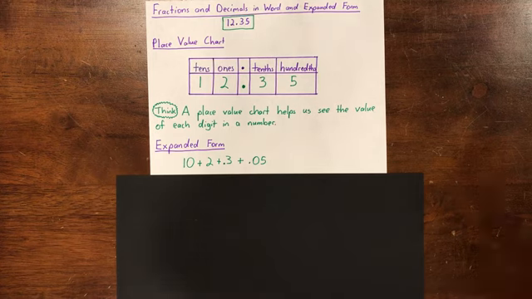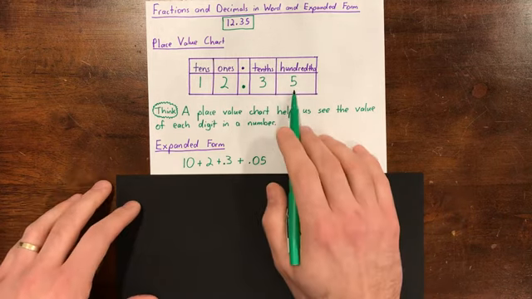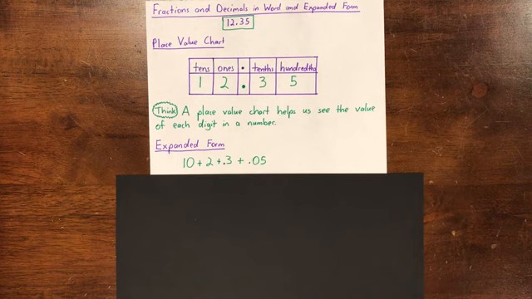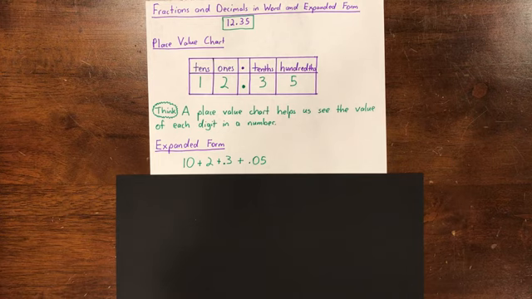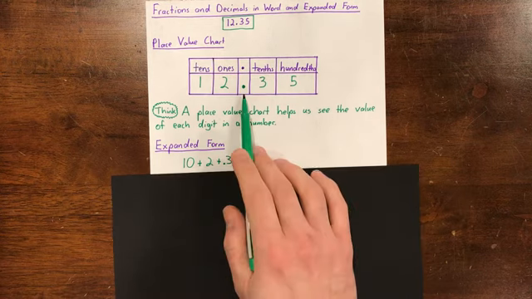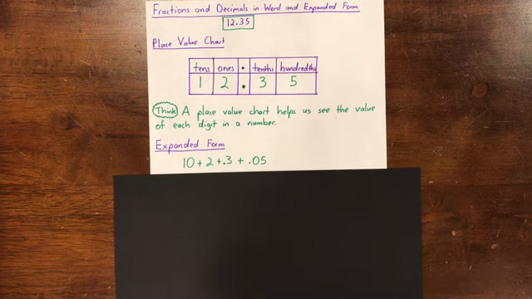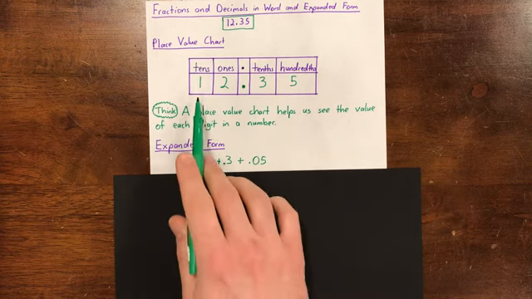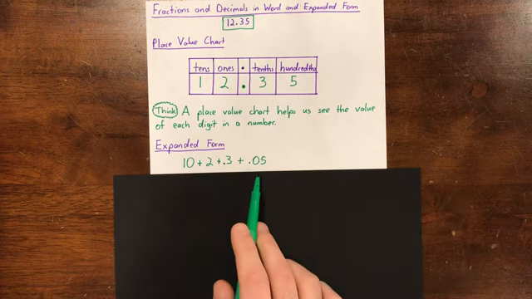All right, and just so we're clear, why do we write this 5 as 5 hundredths? Say it out loud. Yeah, that 5 is in the hundredths spot, isn't it? And to write it, we need to put it 2 places to the right of the decimal point. Okay, so how was the place value chart helpful here in writing in expanded form? Say it out loud. Yeah, it just shows the value of each digit right there, doesn't it? Which is nice when we're translating to expanded form.